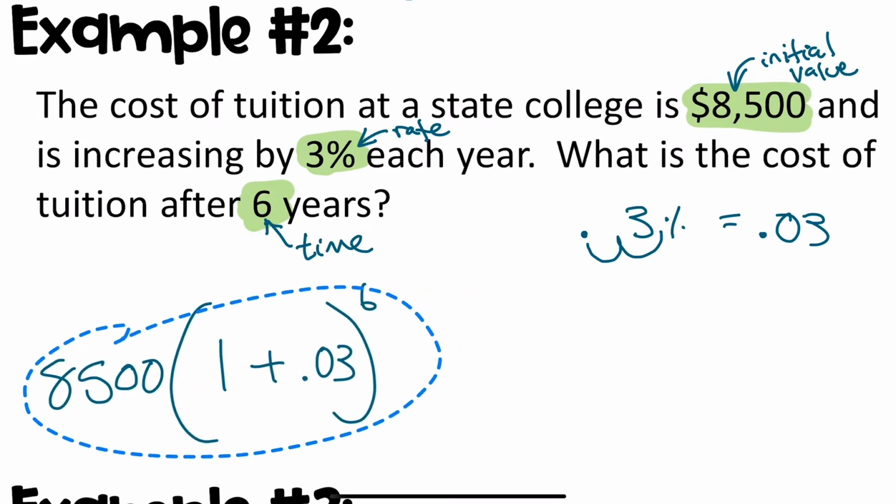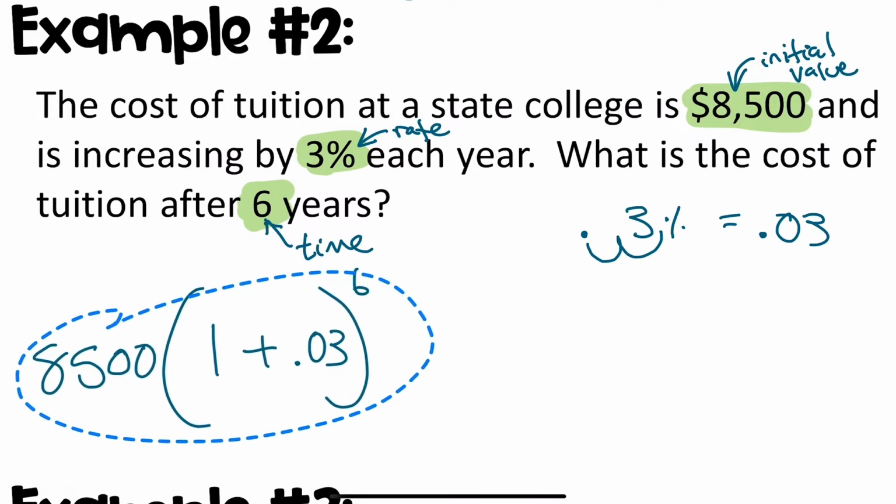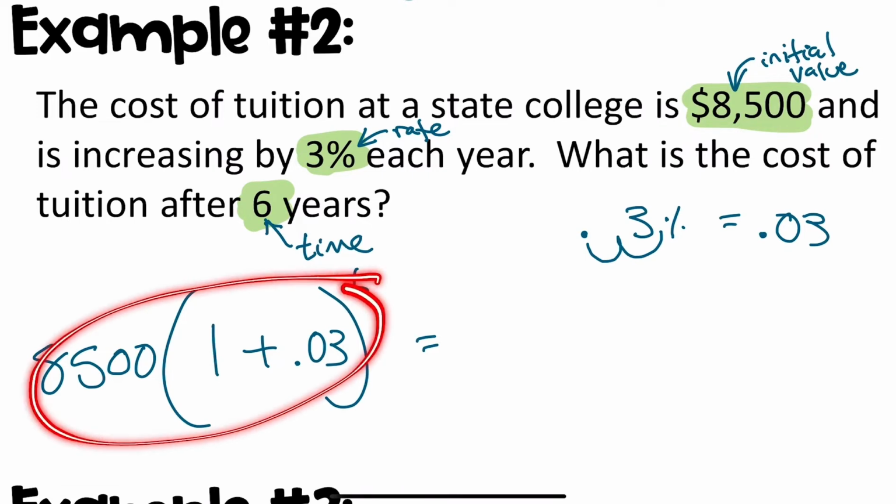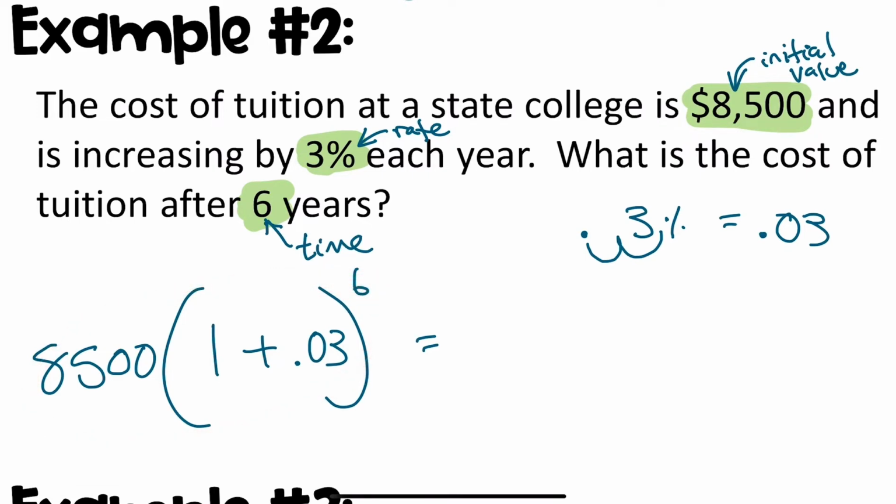So now all we have to do with this is figure out what this number is. Everything is already filled out for us. I'm going to let you know that you could do this by hand or plug it into your calculator. Personally, I would probably just plug this into my calculator. It's a little bit easier that way. Or you can do it by hand, which I'm going to show you now. Just know that you can use your calculator to do this.